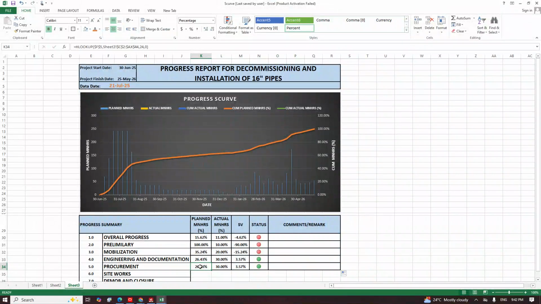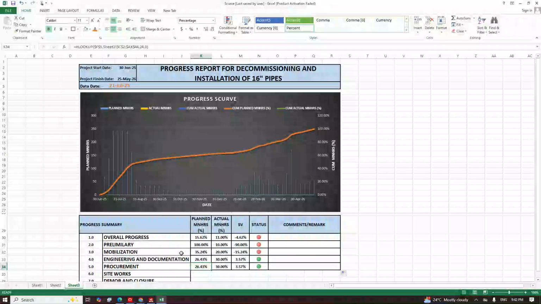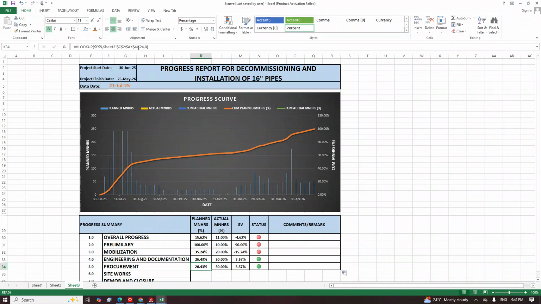Here, the next one, which is procurement, is 30 and 31 under procurement. So I'll come here. I will do 30. I'll press enter.